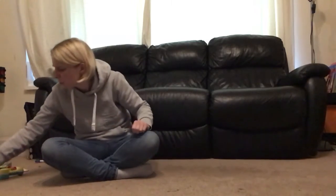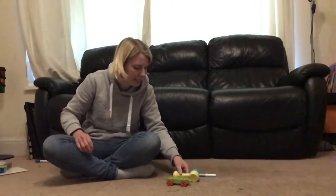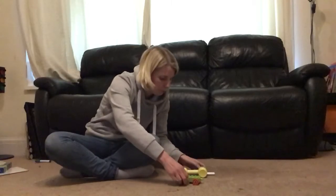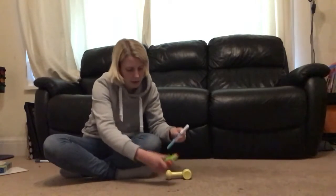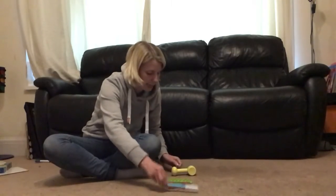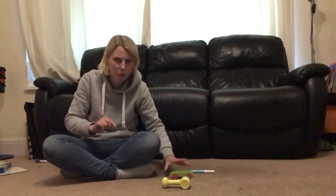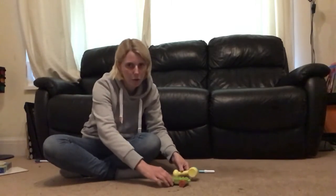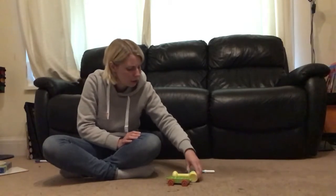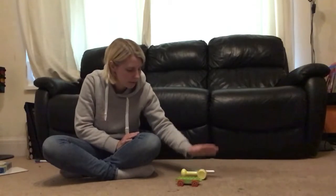I'm going to put these three to the side and we'll just have one more go with that. Get your other three things — I'll get my other three. Let's do it together this time. So which one is the longest? I've got a hammer, a train, and a pen. Is the pen longer than the train? It is, isn't it — the pen is longer than the train. Is the pen longer than the hammer? It is, so the pen is the longest and we'll put that at the top. Now which one is the shortest — is it the hammer or the train? These are really tricky — measure them against each other. They are very nearly the same, but the hammer is just a little bit longer, so we'll put that second. And the train is the shortest, so we'll put that there. So we've got longest, shorter, shortest.